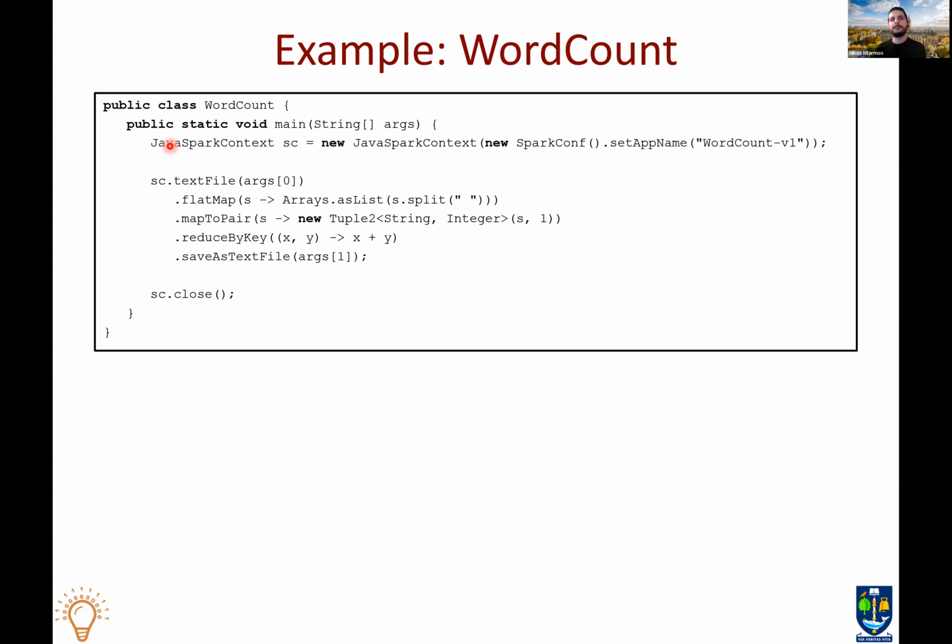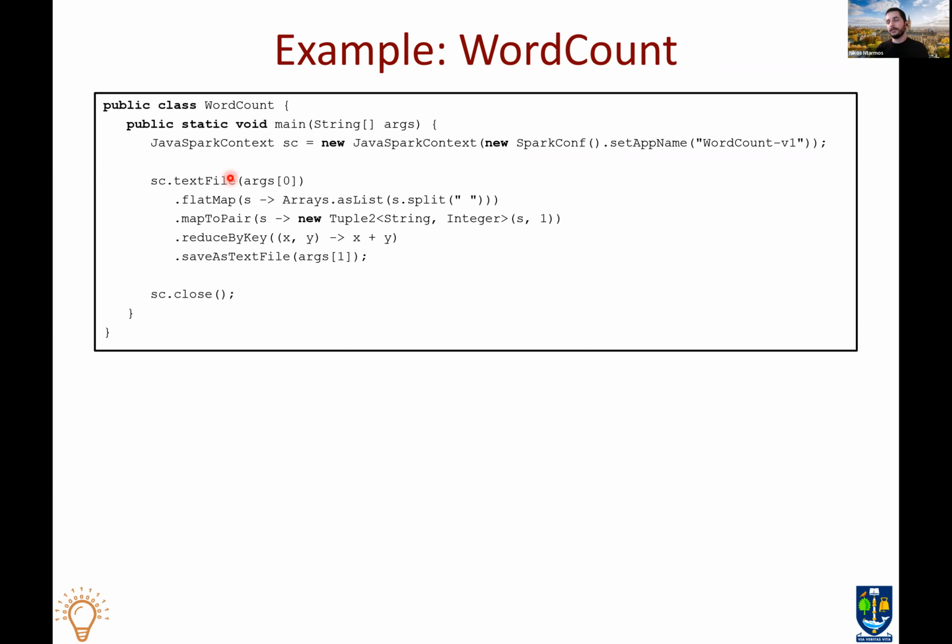So what do we do here? We create a Spark context object. This is a context created on the basis of a Spark conf object where we just set the name. In this case, you could be setting other parameters for the Spark conf too. And then using this Spark context, we do a bunch of things. So we call textFile. We read a file, in this case, from, let's say, HDFS or the local file system.